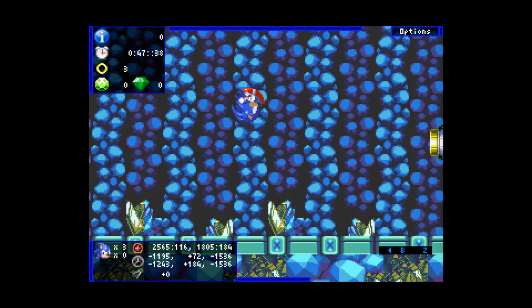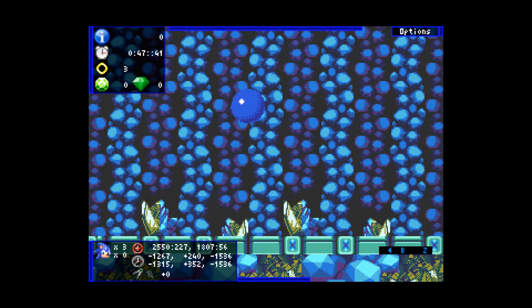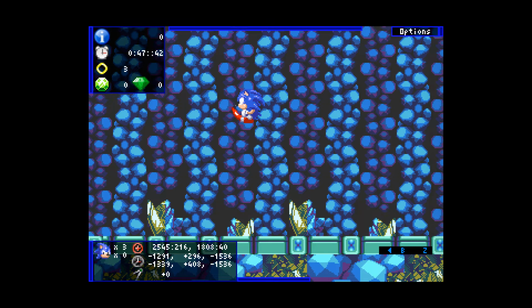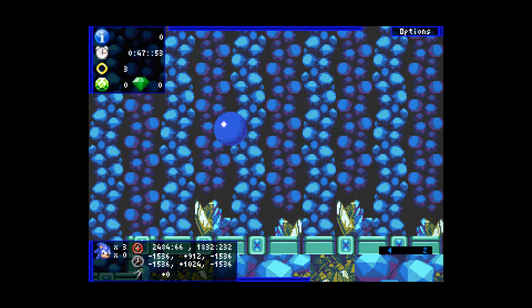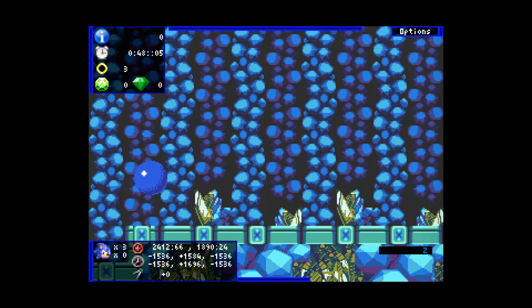But as I start to descend, my horizontal speed goes back up because I'm still holding forward, so I'm still accelerating. And that's because I'm in a normal jump, which means I still maintain full control of the character. If you do a roll jump, then you would actually have to insta-shield in order to regain any speed. So as you can see here, I'm back to 1536, and if I stop holding forward, he actually just maintains the inertia and stays at that speed.